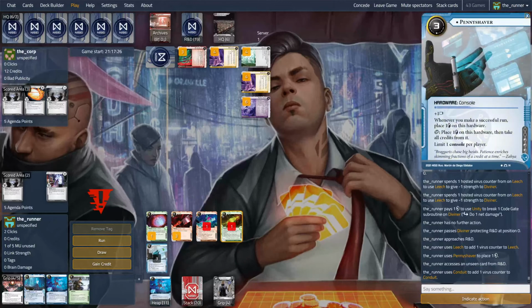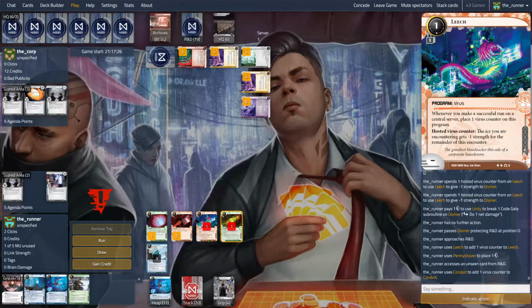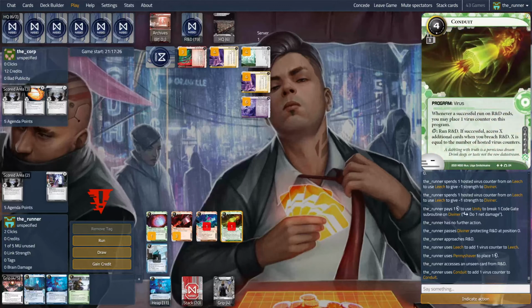The penny shaver credits are a bit different. They are on a darker background. If you remember the telework contract, that had the same look as penny shaver because it was basically money. And then we have the counters on leech and conduit, which are red, which are virus counters. They're all placed in the middle of the card for the tokens symbolizing viruses or credits.